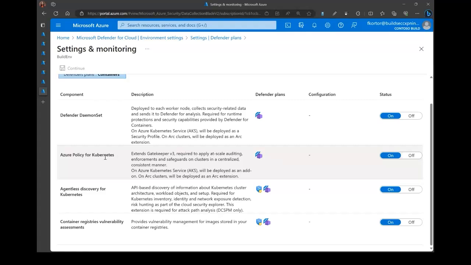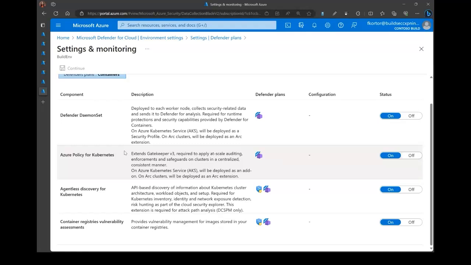That's really looking at every request that you're sending to the API server and making sure that those apply to security best practices. And it adds the added benefit of at-scale enforcement. So you can do different things here, like block any images from being deployed that are not from a defined trusted registry, or blocking privileged containers.